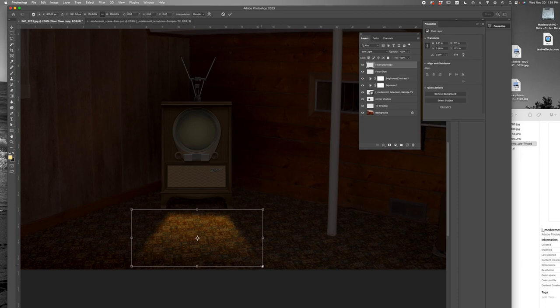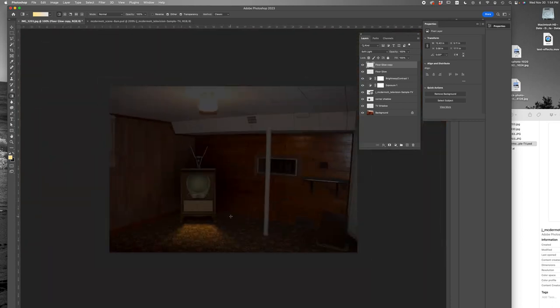So if I select the anchor point down here, on the opposite side, it'll move out as well. And so by pulling the transform over a little, you can see now it's got that brighter in the middle, and it kind of fades off more as it goes to the edge. All right, we've got ourselves a glowing floor in front of our TV.